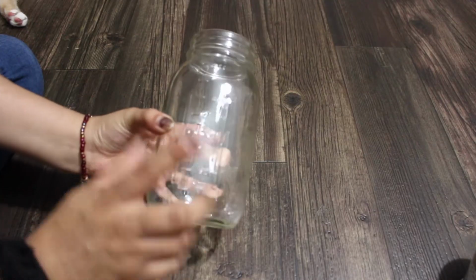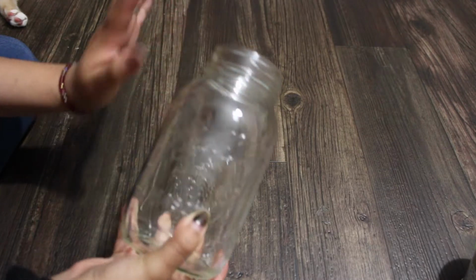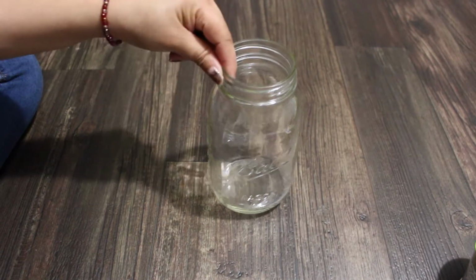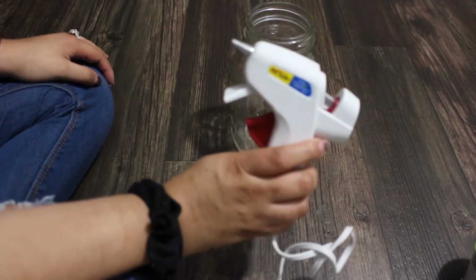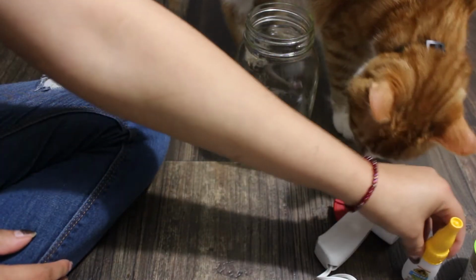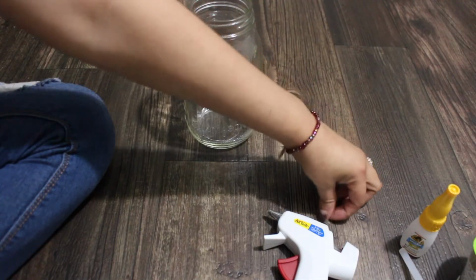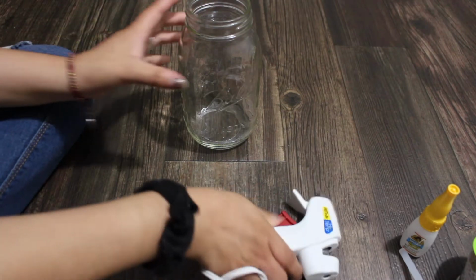So I already had this, so they probably have some at Dollar Tree, I'm not sure, but I already had this mason jar. All right, so the first thing that we need is a mason jar. And also you will need some hot glue, or you can use some Gorilla Glue, whatever sticks better. I don't know why there's tape on my floor. All right, now that the hot glue is already heated, we are just gonna get this ribbon.